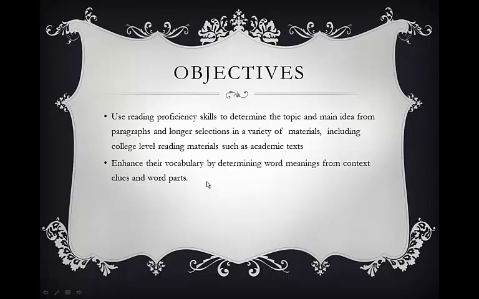We also want to enhance your vocabulary by determining word meanings from context clues and word parts. We're going to go over 7 or 8 ways where you can contextualize to understand the meaning of the word without stopping the reading process to look at a dictionary to figure out what words mean. Additionally, another transition word, we have more coming. Dogs have served humans as work animals, corralling sheep, conquering rats, and guarding the homestead.